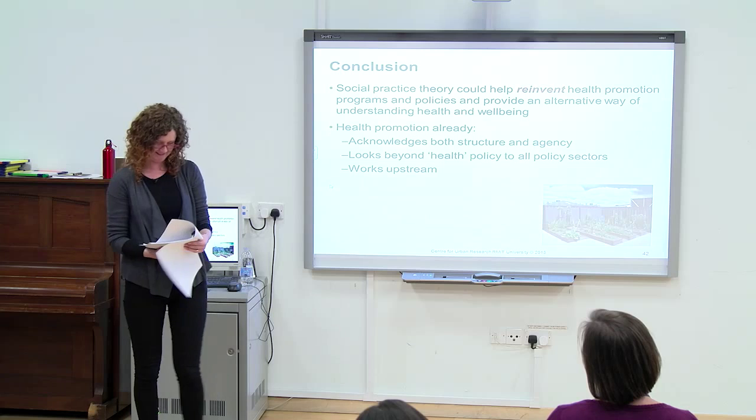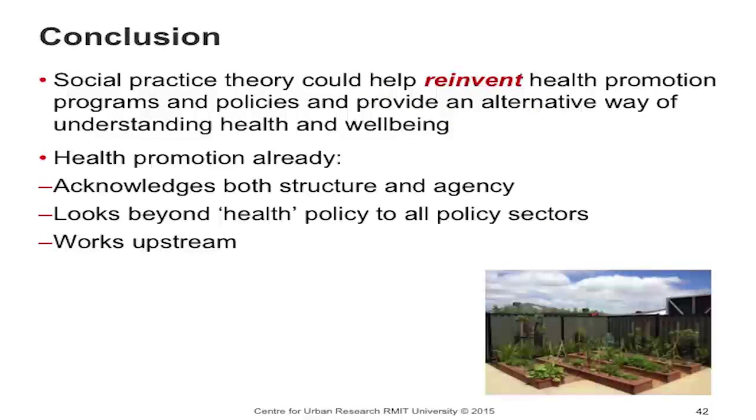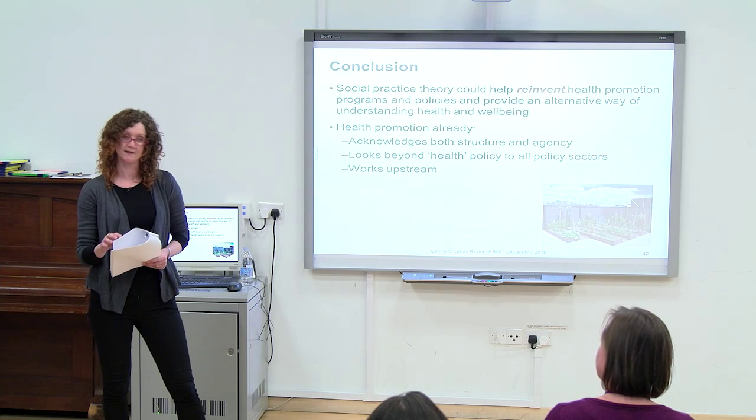So we're almost there. So to conclude, I've suggested in this presentation that social practice theory could be used to reinvigorate or reinvent health promotion, and together these 2 approaches could help us better understand health and well-being. Theories of social practice mesh quite well with health promotion because it already acknowledges both structure and agency. It looks beyond health to all policy sectors, and it connects with ideas of working upstream instead of downstream at the illness end.